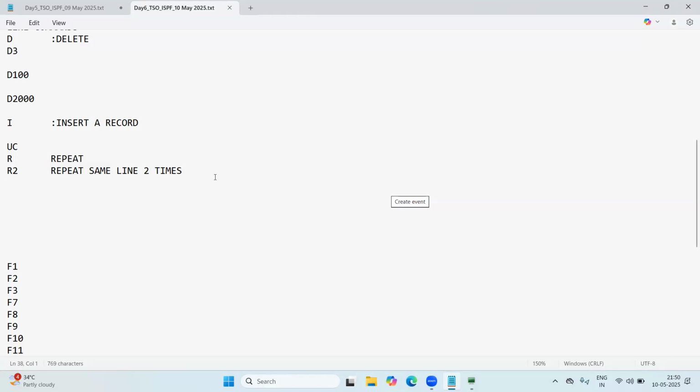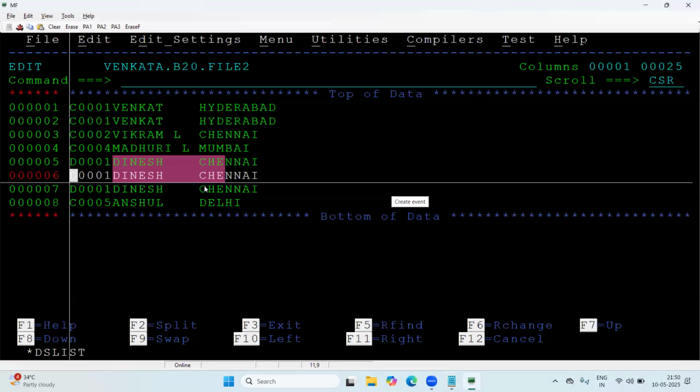Venkat, if we give R2, do we need to press enter 2 times? If I write R100, will I need to enter 100 times? Good question. Nothing wrong, just to correct you logically.